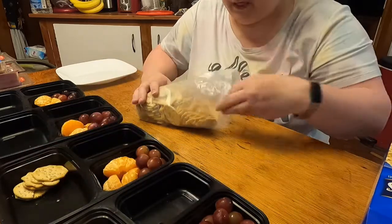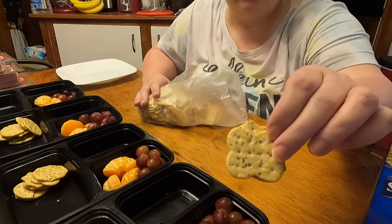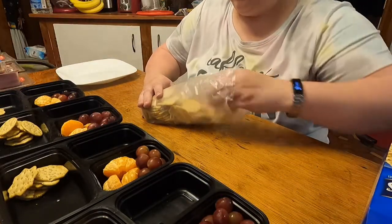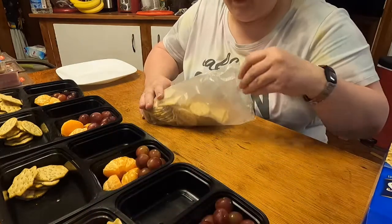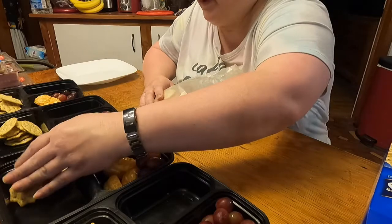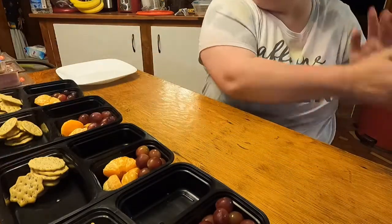I mean, there's all different shapes in here. Some of them are butterflies even. See, there's a butterfly. I don't know if you can see it. It's kind of like a butterfly. I don't know, it may not be supposed to be a butterfly. But put some of those in there. I'll put a couple of those in this one too, because last week the crackers were much bigger than these. They were big crackers. Alright, so I'll put these in a bag whenever I put everything away. I'm not going to make y'all sit here and wait for me to do that.